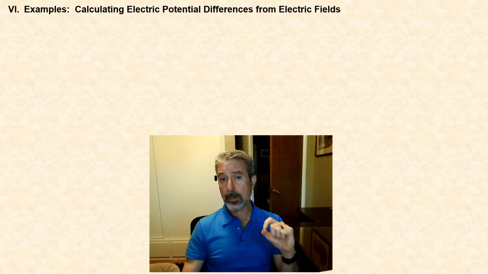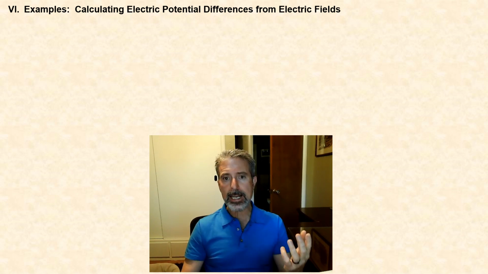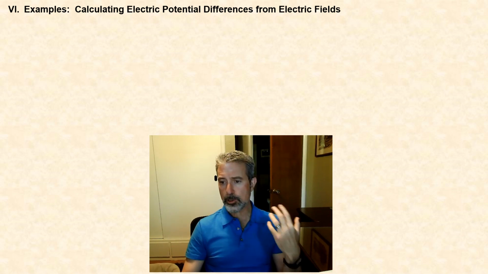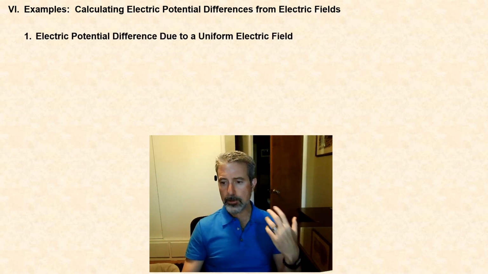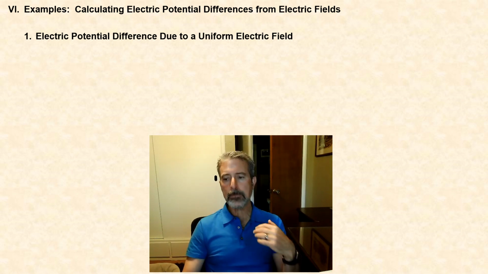Secondly, we'll take a look at how to calculate the electric potential difference for a discrete charge distribution, that is, a charge distribution consisting of a finite collection of point charges. And thirdly and finally, we'll consider the more general case of a continuous charge distribution. So, as stated, let's start with the first general case: given the form of the electric field surrounding a charge distribution, how can we calculate the electric potential difference from that?